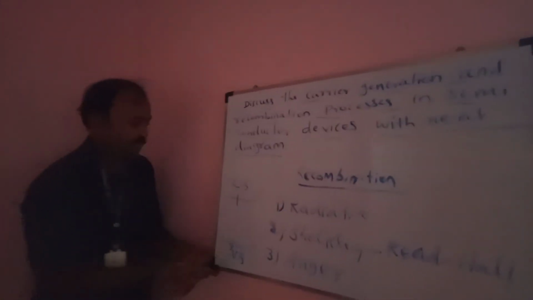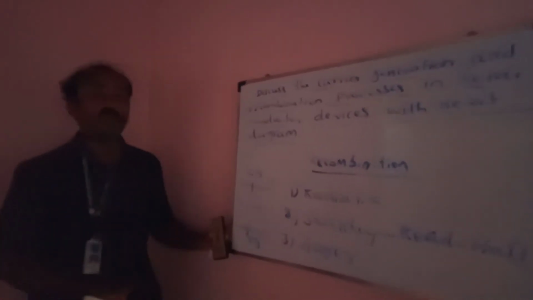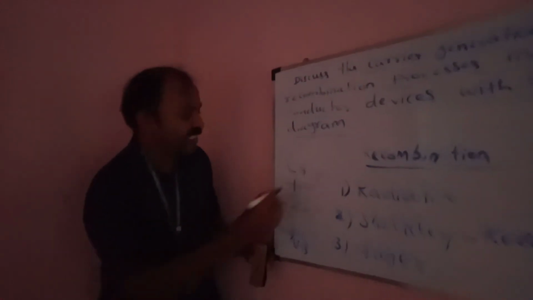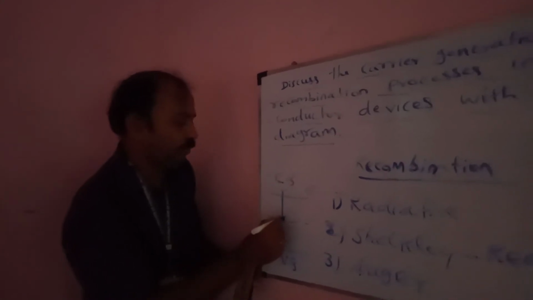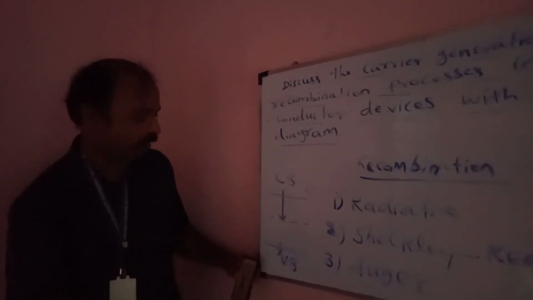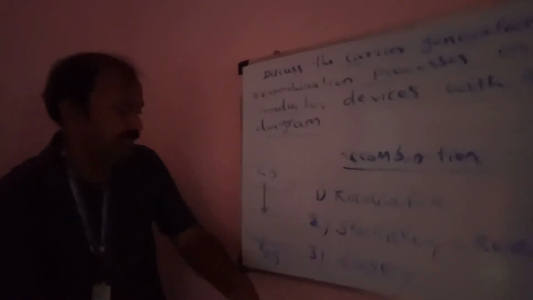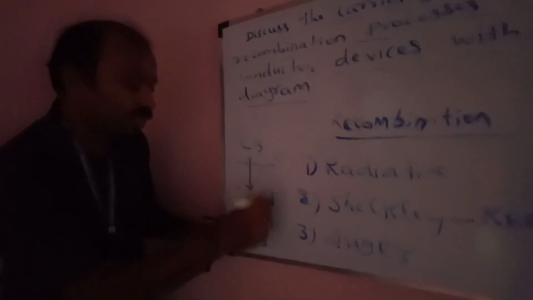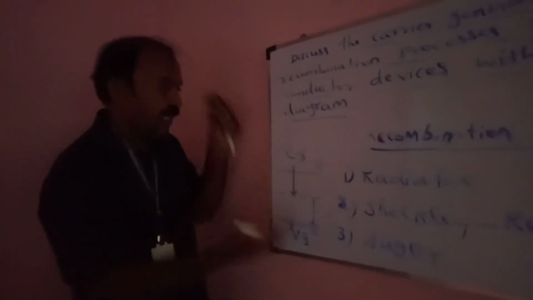The recombination takes place with the help of another intermediate level that we call a trap. The electron available in the conduction band jumps toward the lower level and occupies the intermediate level that we call a trap. Then after some time, the trap level electron comes back to the valence band and occupies the place of a hole. The recombination takes place. This method is named Shockley-Read-Hall recombination.